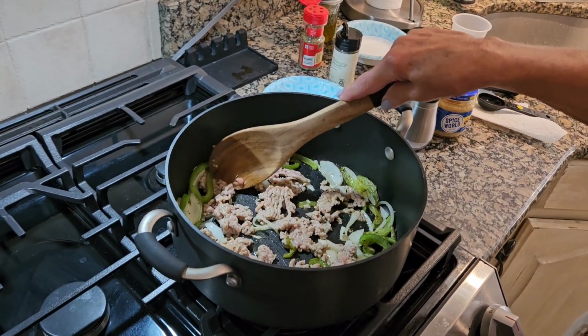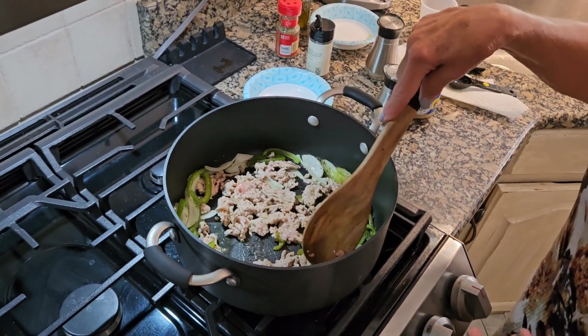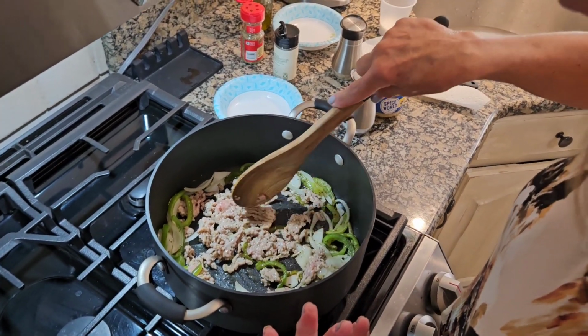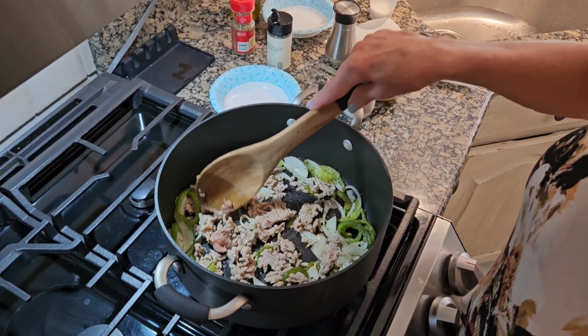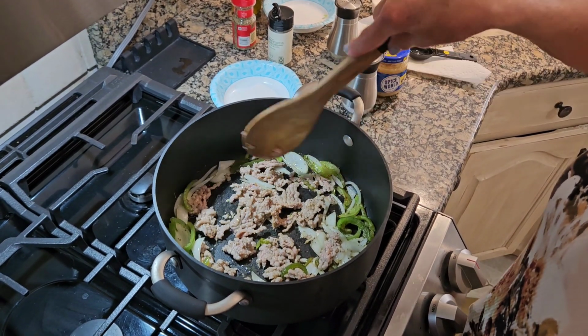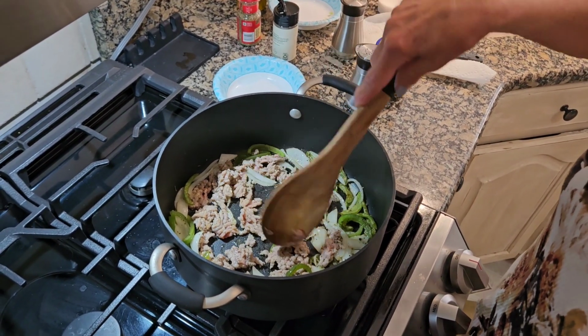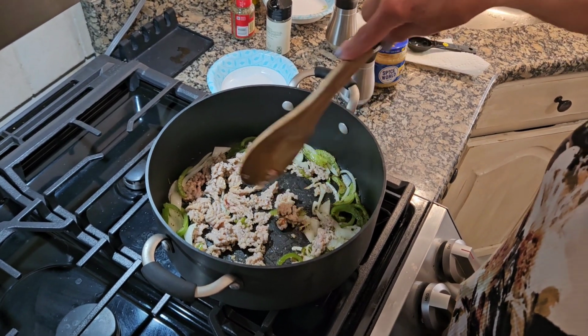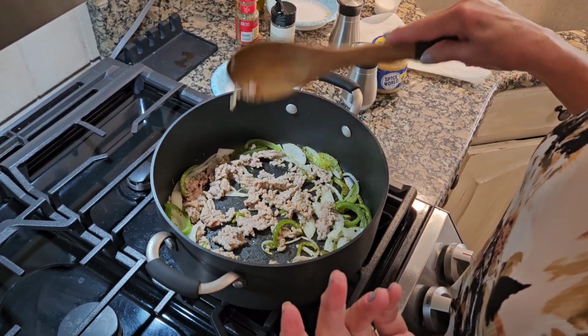So now the meat is getting to brown up a little. Again, it doesn't have to be cooked all the way because you're going to be cooking it with the tomatoes in for a while. Just trying to get a few more. Chop it up. Oh, that smells delicious. Okay, now we're ready.